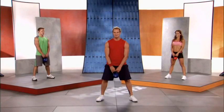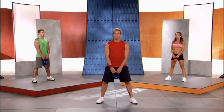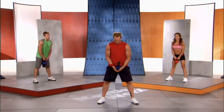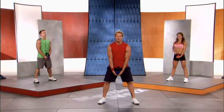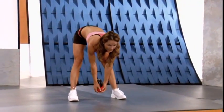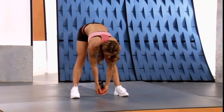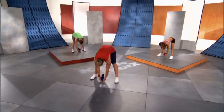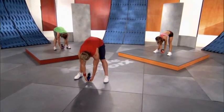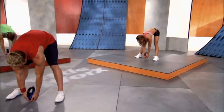That was a great workout! Let's take a deep breath and breathe out. We're gonna stretch out the muscles and cool down. First, cradle the kettlebell in your hands, keep legs straight, and let the weight of the kettlebell pull you down to the ground — fingers just two inches off the ground, head dropped, stretching the hamstrings and the back of the legs, releasing any strain through the lower back.